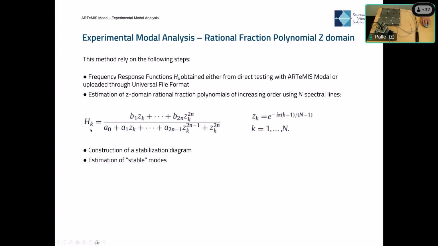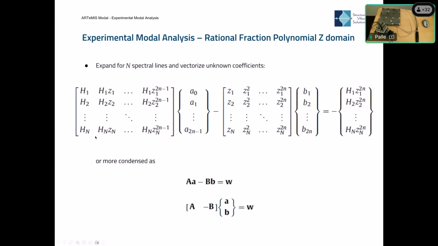So the first thing we have to do is, of course, to extend this to work with multiple frequencies. Because we are measuring from 0 up to a Nyquist frequency that is, in this case, with the test we did here, 2,500 Hertz. So there is a lot of things going on in this range, and we need to be able to work with multiple frequencies in this estimation.